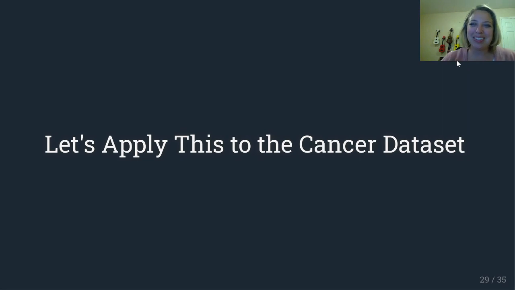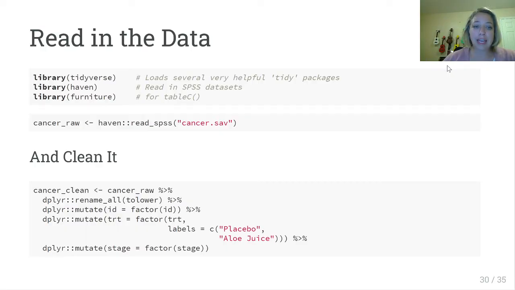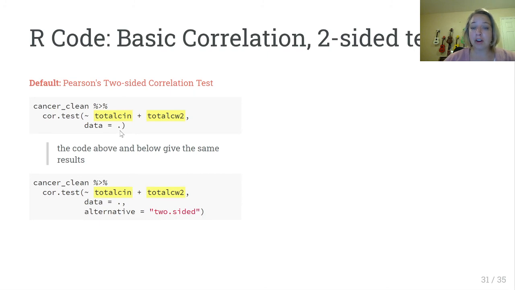Okay, so let's get into using R. I know we're coming up on the hour. I'm going to try to get this through quick, but completely. This is the cancer data set that we've used multiple times. We have some variables in here. Here we have the total oral condition at intake. Remember, these are cancer patients whose treatment gives them cankers in the oral regions, in their mouth and in their throat. So they're measuring, using some scale, the condition on an index for how bad the sores are in their mouth.